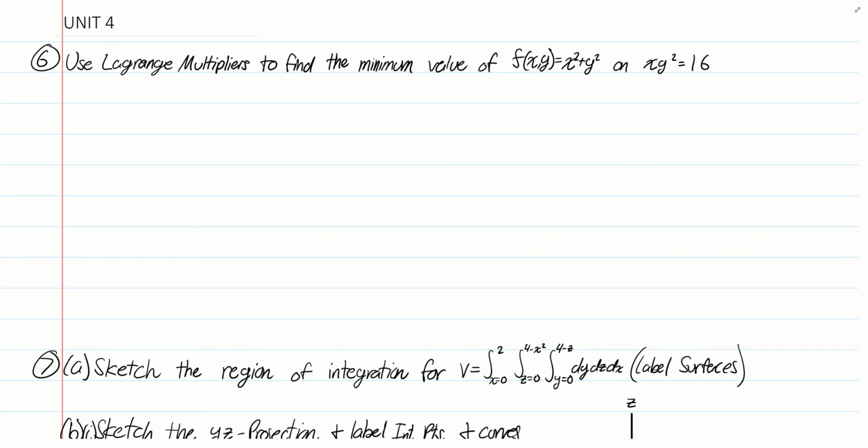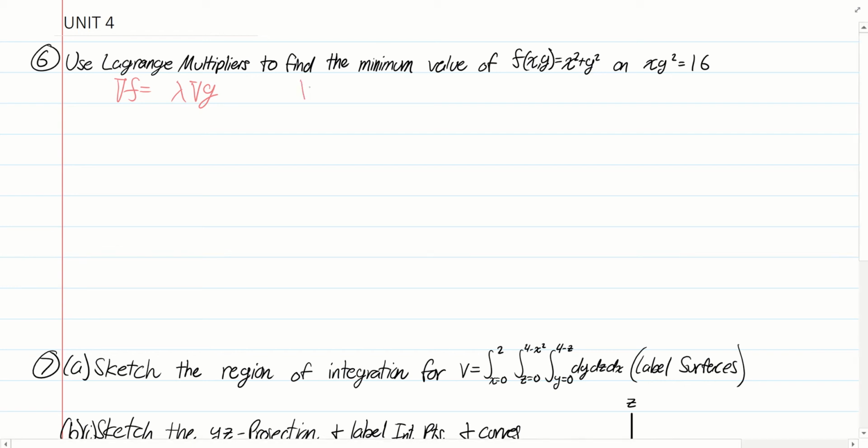Alright, this is a Unit 4 review for the ENGR 201 final exam. In this problem, which is kind of a continuation from Unit 3, we're going to apply this magic called Lagrange multipliers, which is essentially just following this equation: del F equals lambda del G. There's a reason why this works. I don't get it. I just know how to do it, so I'm going to show you how to do it.